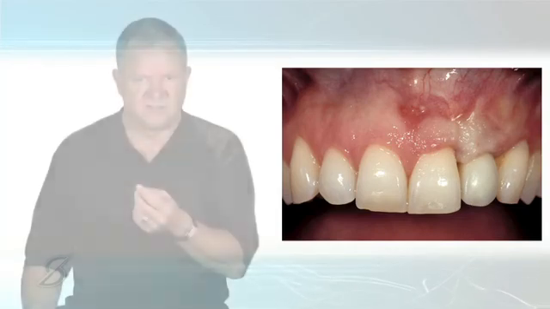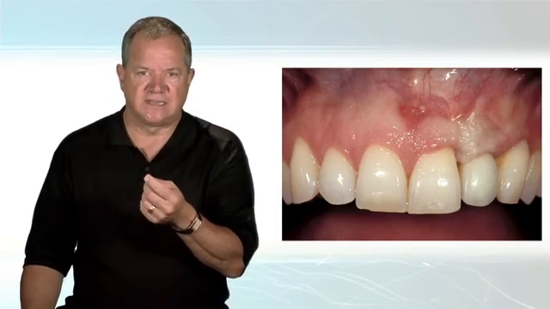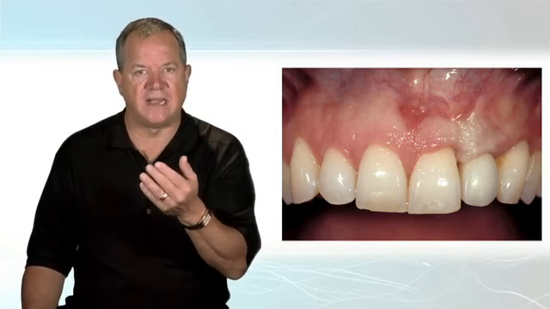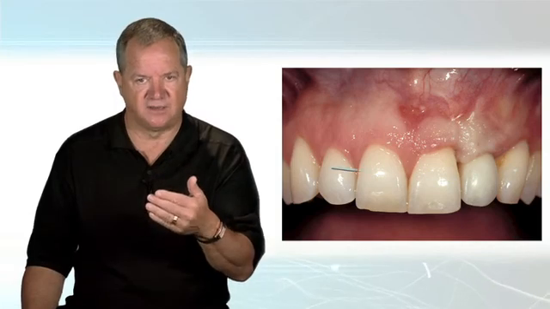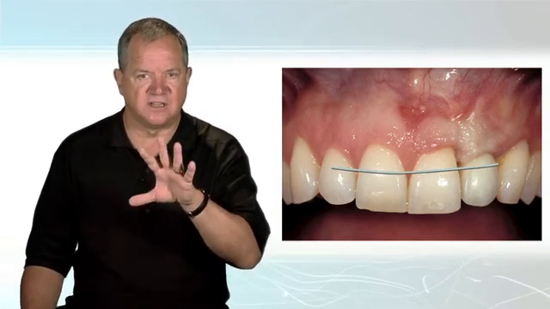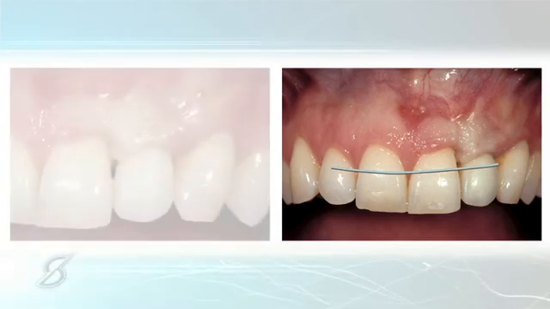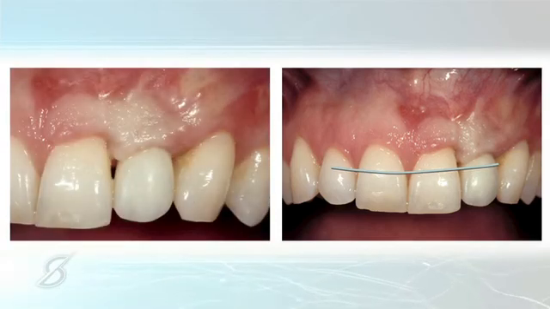So now, in the right screen, I have placed the temporary, and you can see all the blanching. So what I typically will do in a case like this is I'm not going to trim anything yet, but I am going to bring her back in about 4 weeks and take a look at what's happening here. Because at the moment, there's a lot of thick, bulky tissue over the top of that temporary. And that's just a close-up for you of the day it was seated.